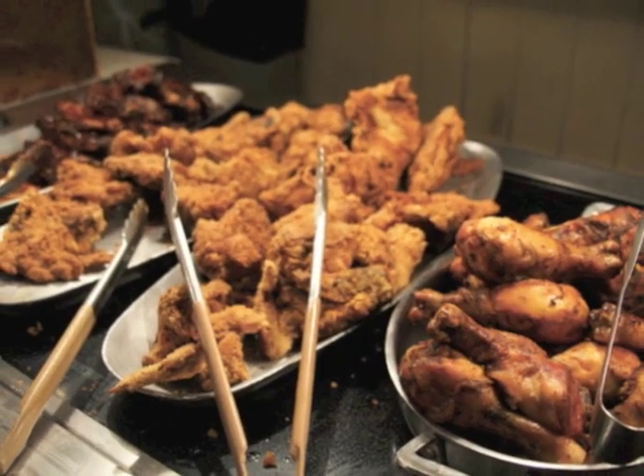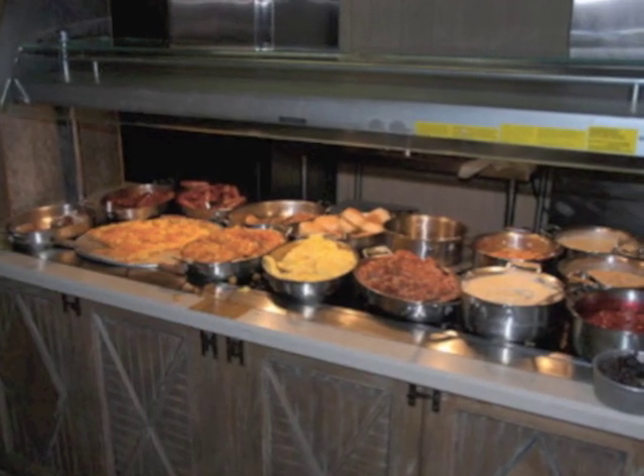Number nine is a buffet located at the Fort Wilderness campground — it is Trails End. Trails End features tons of Midwestern American home-cooked type items and is one table service credit. You get a large selection of foods; it's all-you-can-eat and they do offer a take-home service where you can fill a box and take it back to your room. It's convenient because it's located near the Magic Kingdom Resort area and you can take a ferry to dine there. It's not often crowded, reasonably priced, and there's something for everyone.